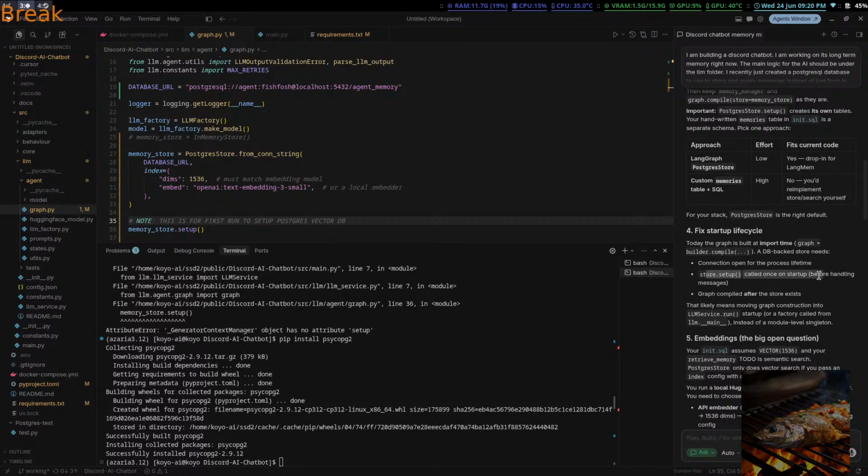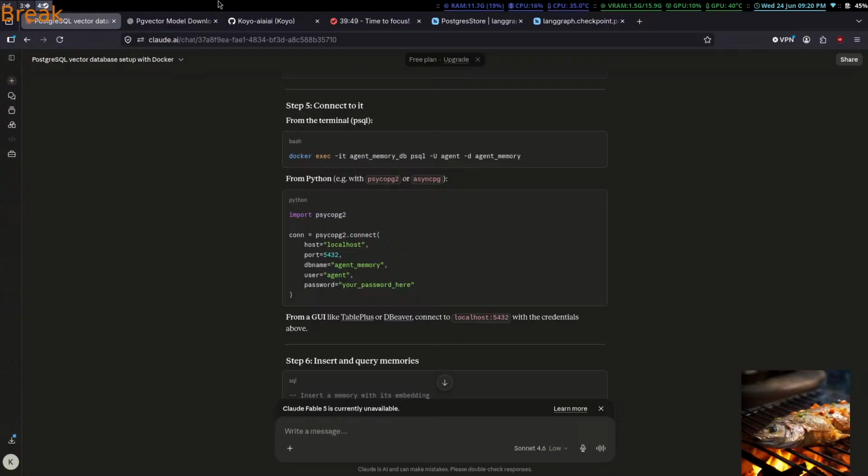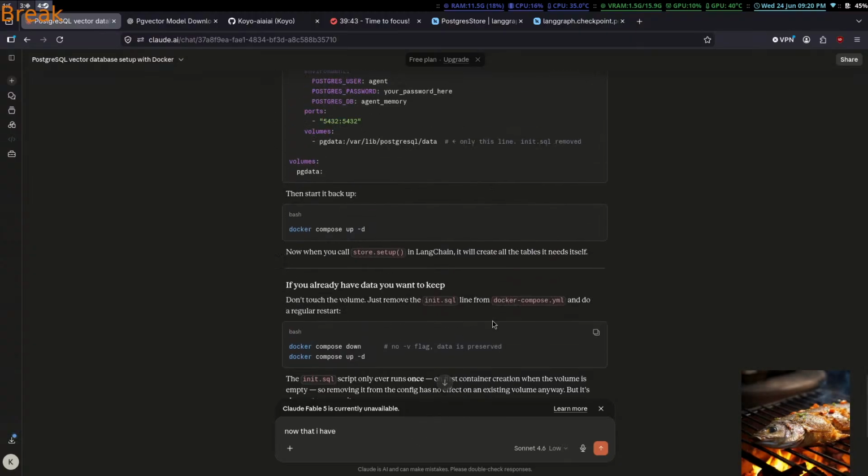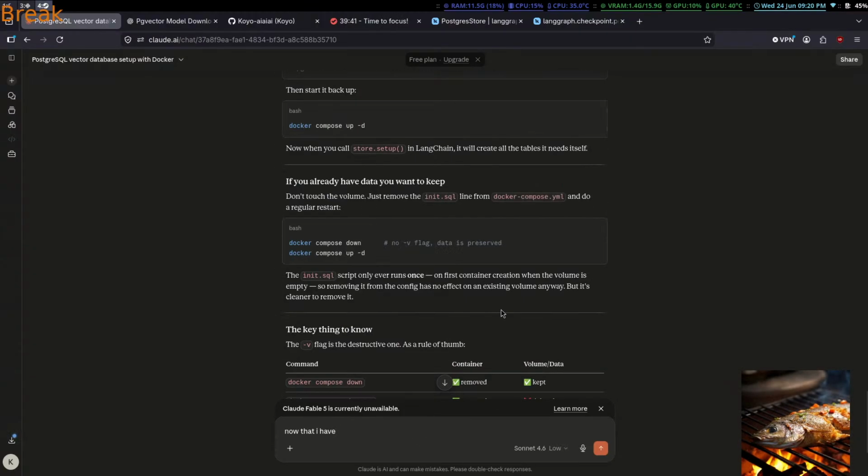Store.setup. Graph compiled after the store exists. Okay. So now that I have, actually, did Claude give me a solution to run this? No, it didn't.